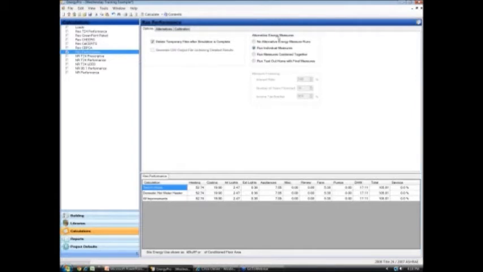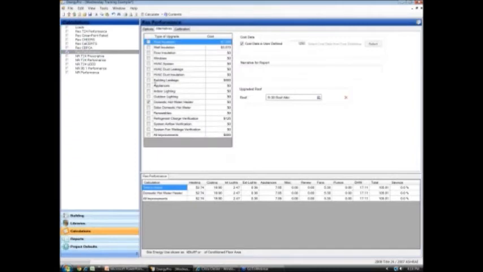And I'll talk about this in a minute, but I'm going to click on alternatives. Right here is where we're going to select the upgrades we want to do. And this is the only place we do it. I want to emphasize that three or four times. This is the only place to do it. I'm going to come back to this in just a moment.